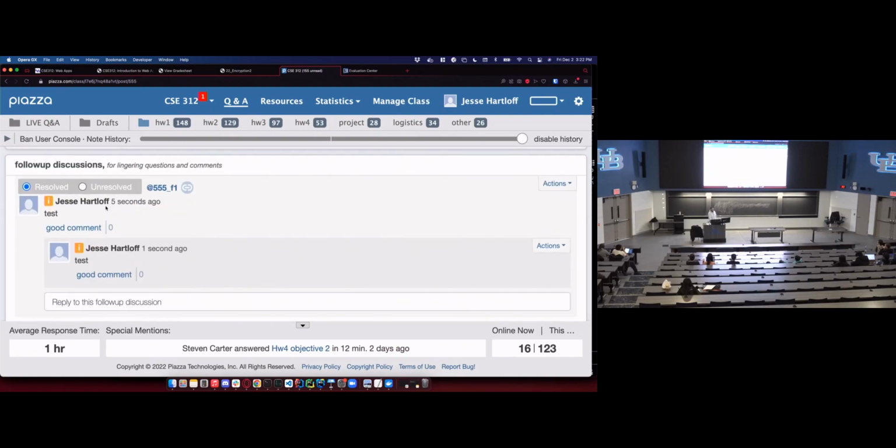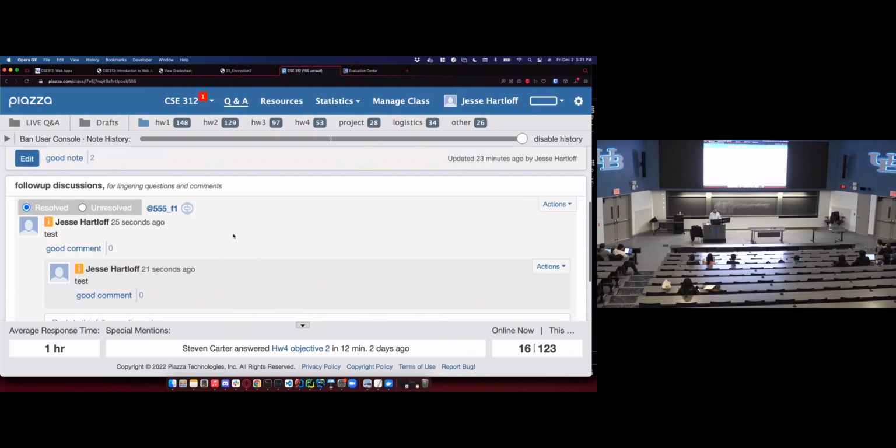So it always displays your name. Even if you post anonymous, it's going to display your name to instructors on Piazza. When I open Piazza during lecture, I have this pane that I go through where all the names are public when I don't want them to be and you don't want them to be. You want to be anonymous. If you post it anonymous, I want to respect that. But it'll just show the names anyway, and there's no option to not do that.